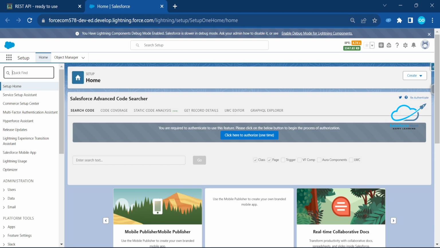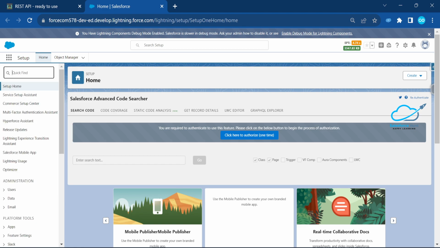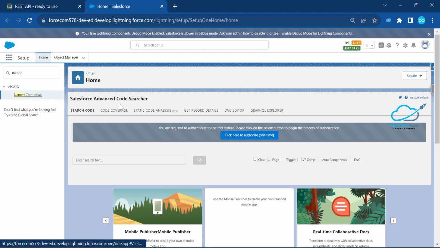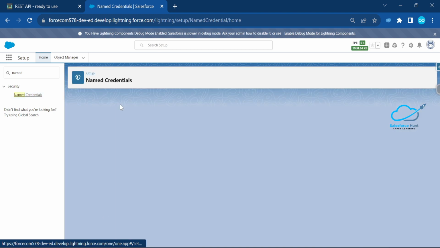Under Quick Find you have to search for flows, but before that you have to make sure you have already created a named credential. Without a named credential you cannot access external services inside Salesforce, and you also need permission sets. So let me show you my named credential. Search for Named Credentials and click on it. I already created lots of things here.